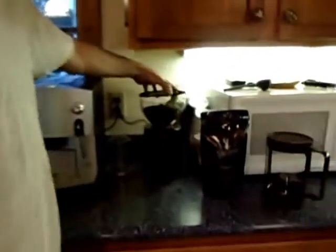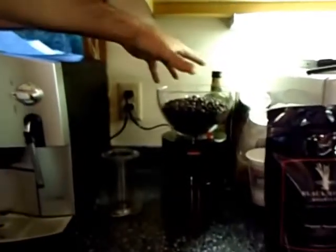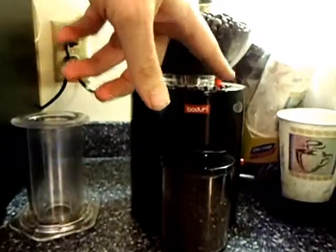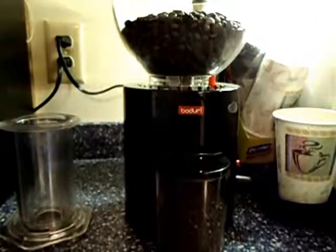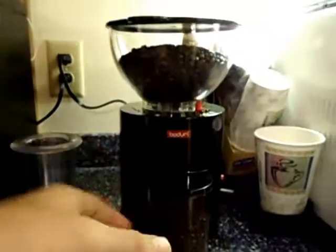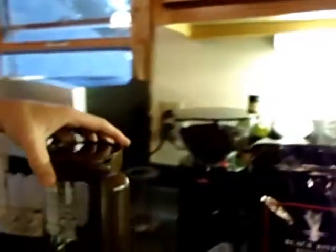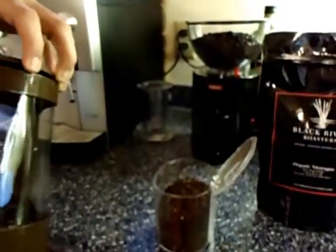What we're going to do is put the coffee into the grinder, and then set the grinder all the way to the right to the most coarse setting. It looks like a picture of a French press. And then grind the coffee. We're going to grind three ounces of coffee, which is almost full in this hopper, and then take that coffee and dump it into the Bean Iced Coffee Maker.